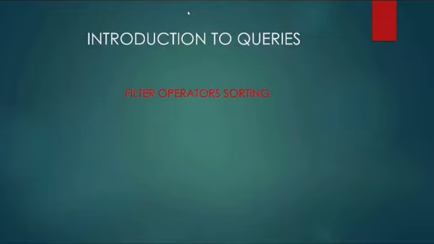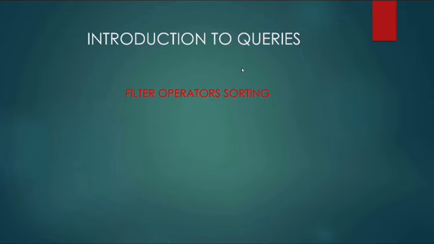Hi everyone. We are going to learn the most important part of MongoDB queries. I will explain three major concepts here: operators, filters, and sorting. These are heavily used in backend development and MERN stack projects. And here is how queries work: filters, operators, and sorting work together to fetch and manage data effectively.